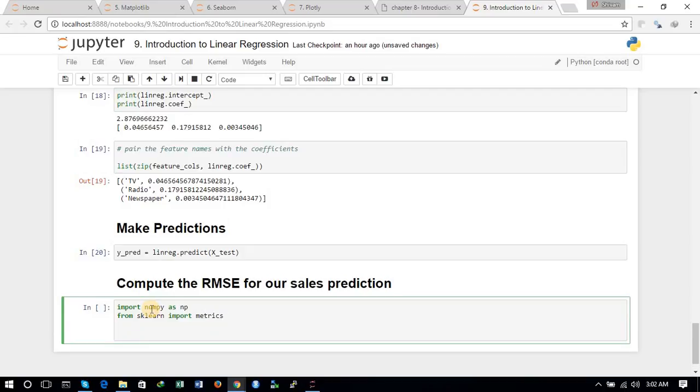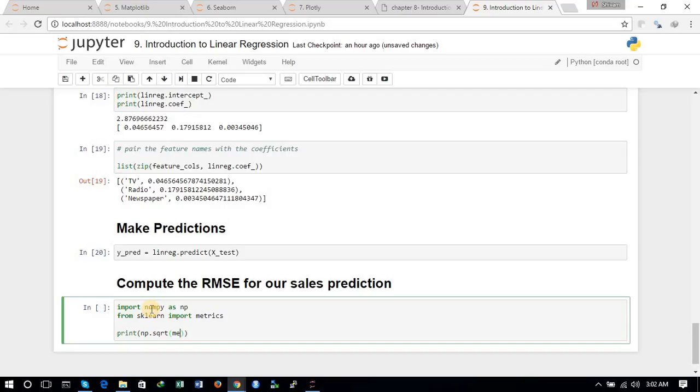So now we just need to print the root mean square error. So print np dot sqrt, because it is root mean square error, so we just need to take the square root of the number, of metrics dot mean squared error.